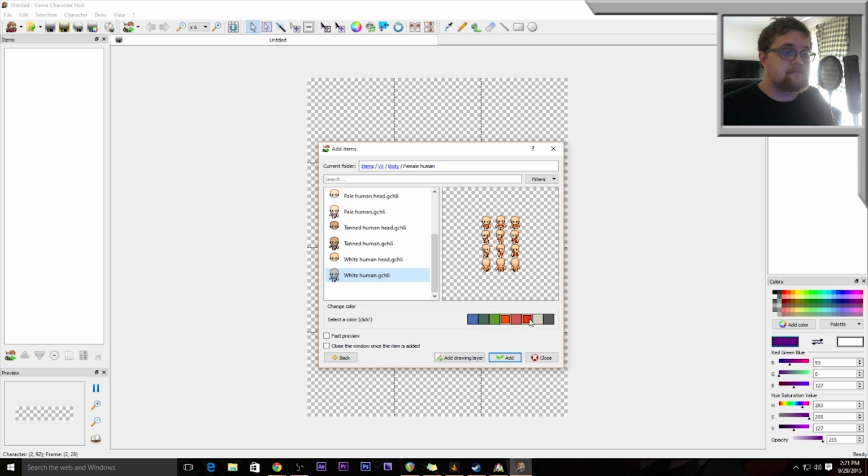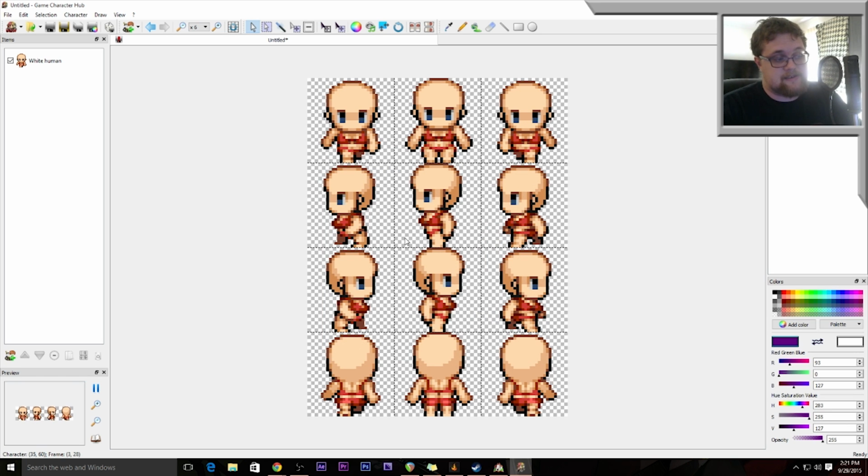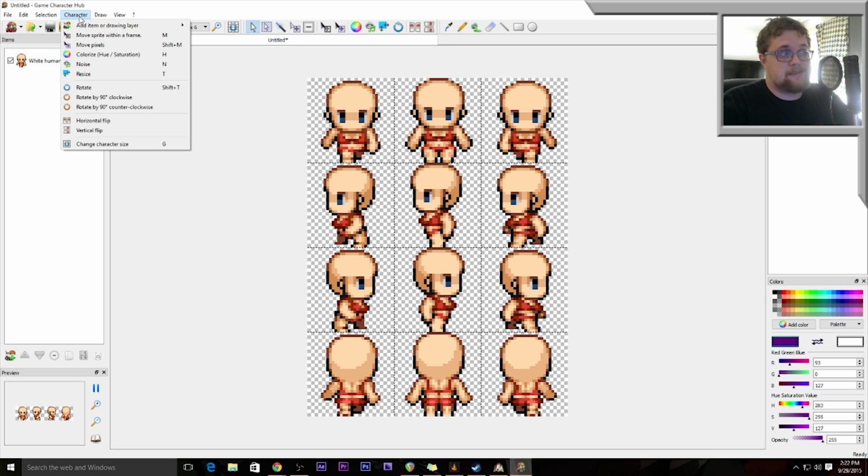The thing about this is that you can change specific parts that are deemed changeable, parts that you were not able to change within the default character generator, which is nice. So we're going to give her, why not, red underwear. Not like you're going to see it anyways. All right, click add. And now you could click close, and right there you have a character. You could be done if you want to. She's naked and has no hair, and doesn't really have any defining characteristics, but it's something you could do.